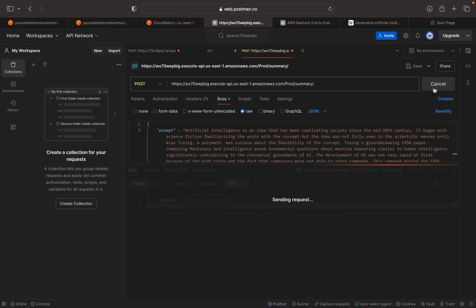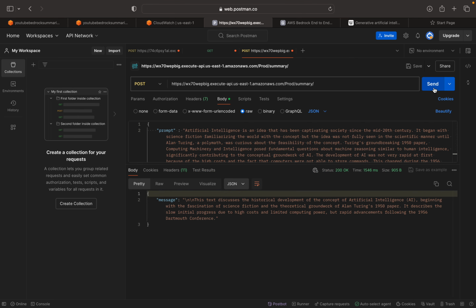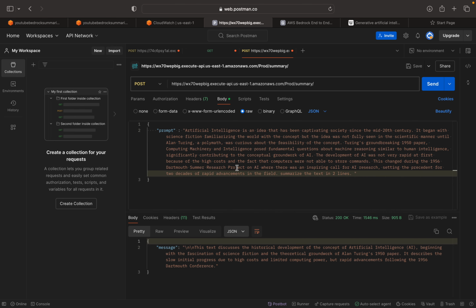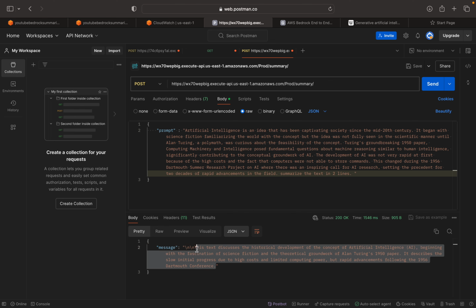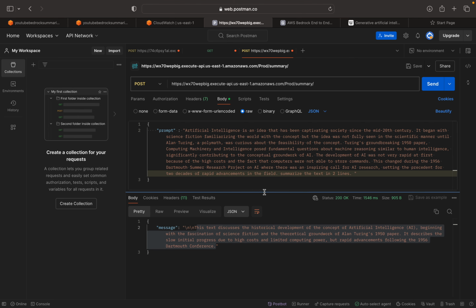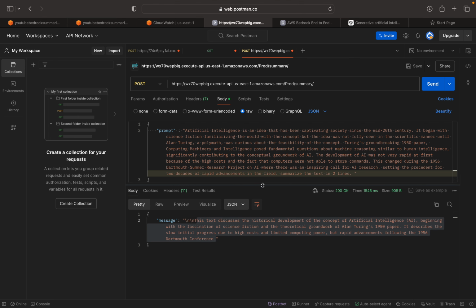This is a usual mistake that people make. I want to ensure that everybody knows the entire process. See, the execution is done. This is my paragraph, and it says this discusses the history of development. This seems good with respect to the two lines. It's giving summarized data, right? So we are done with our project, and we can go and see the details.